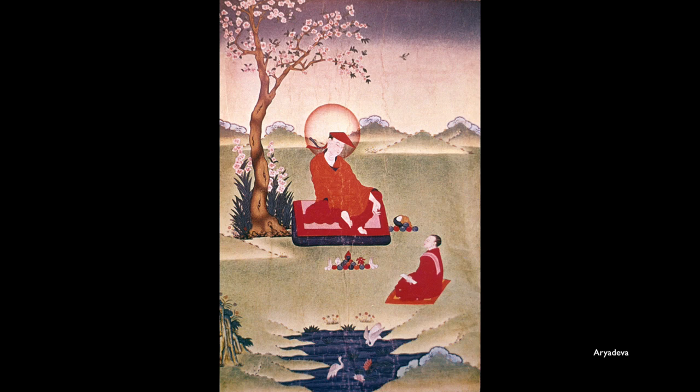So this is not uncommon in Tibetan art for one artist to copy from another, or for the figure to appear in a different landscape. So this is still Nagarjuna, and he's seated in front of one of his students, and the student is quite a bit smaller, isn't he? And we see that a lot, that the teacher may be a lot bigger than the student, or the Buddha will be bigger than his disciples. And we find that in Christian art too, hieratic kind of painting, where the Madonna is a lot bigger than the people around her.